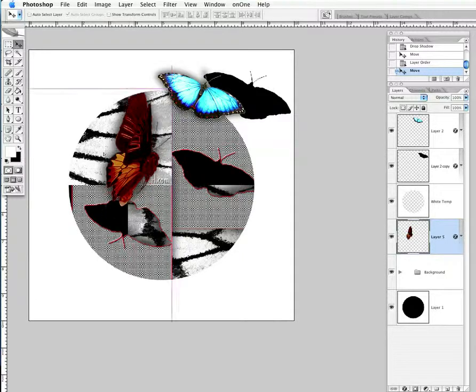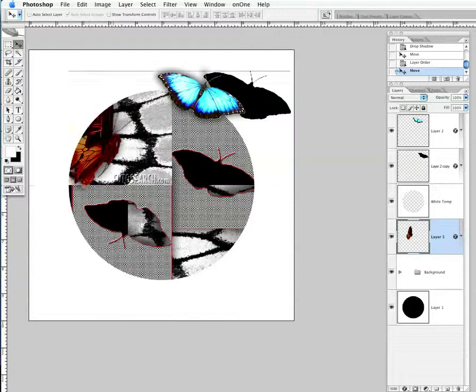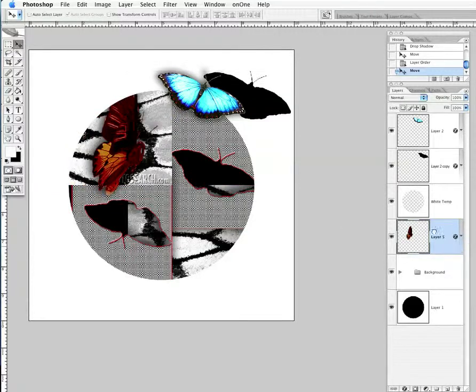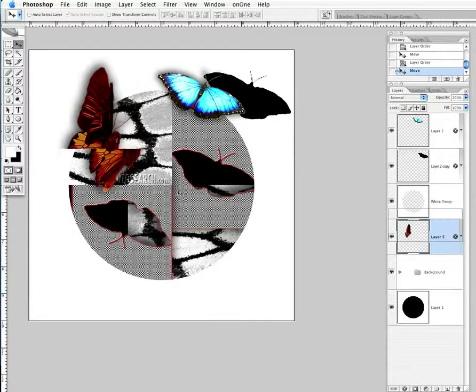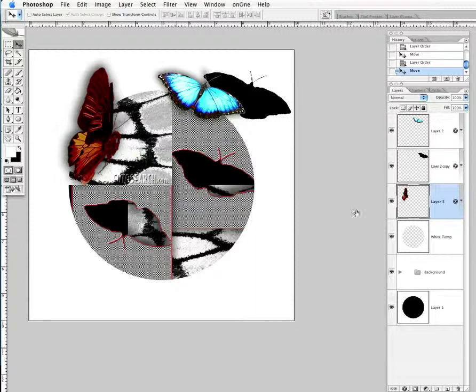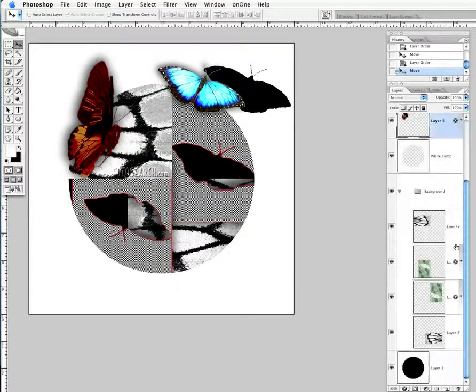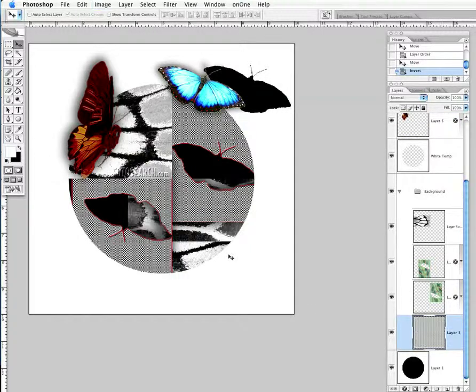Oh, let me show you one more thing. Here we have the butterfly. I'm going to pull him above the template. One thing we can do also, which I like doing, right now we don't have actually opposite areas, right? We haven't actually inverted anything, and that's one of the most important things. So let me open up our little background file here, and we could go in and simply select an area and say Control I. Remember, Control I was the invert, and we can make it opposite there. So these two are now opposites.